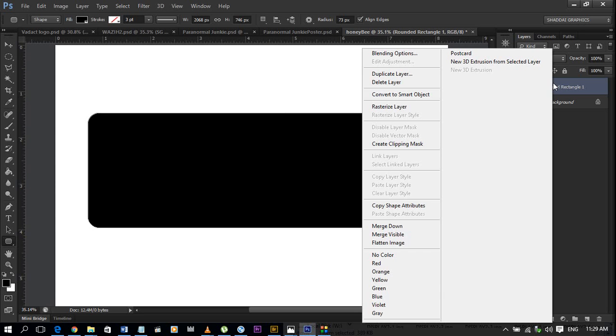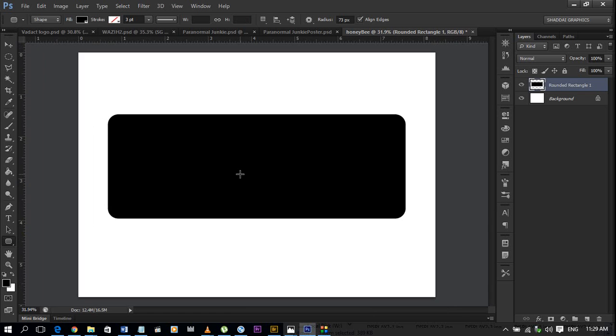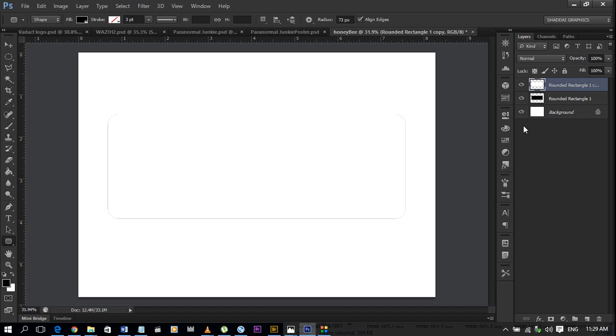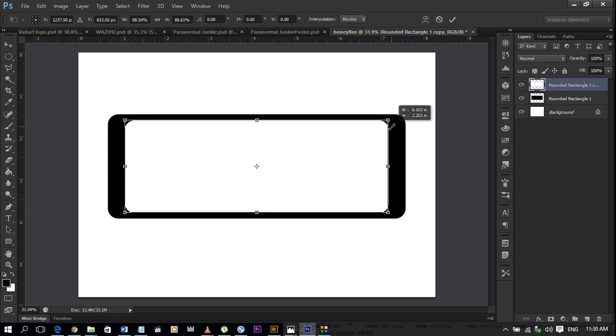Okay, you can right click and take rasterize layer. I prefer using my shortcut for it, and it's done. And then we are going to duplicate and invert the color, and we're going to press Control T to bring up the free transform box. Then we will hold Alt and Shift and push things in uniformly.